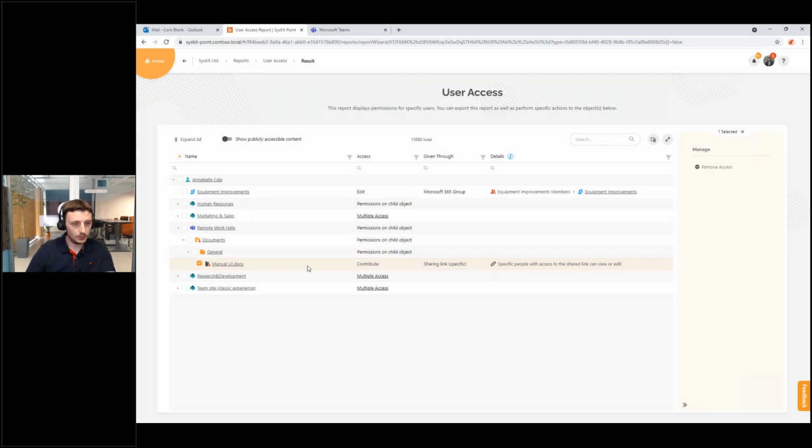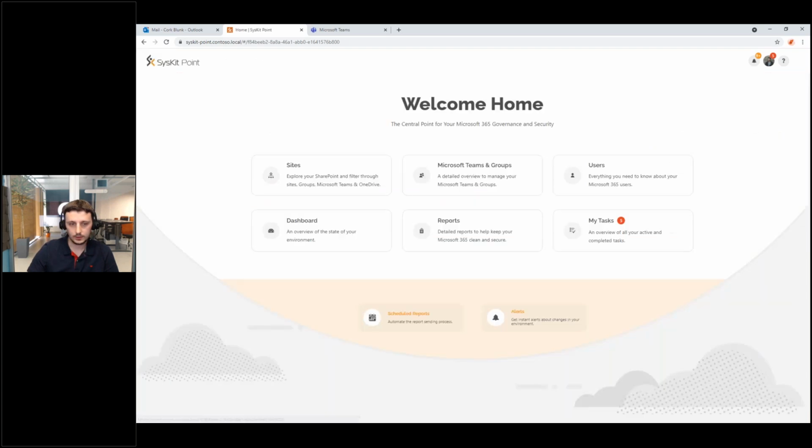Okay, so now we saw how you can check which teams and groups have guest users, who those users are, where they have access, how to remove them, and check what they have been doing in your teams. Now, let's talk about sharing. So all of us share, of course, we share a lot, both to users inside the organization and outside the organization. And later, how do we know which files did we share and to whom? So let's see an example.